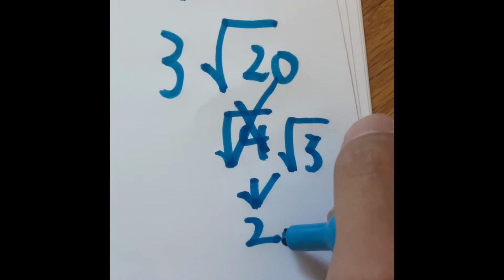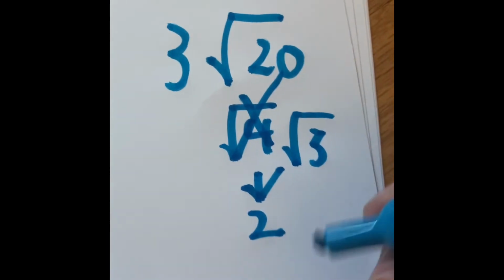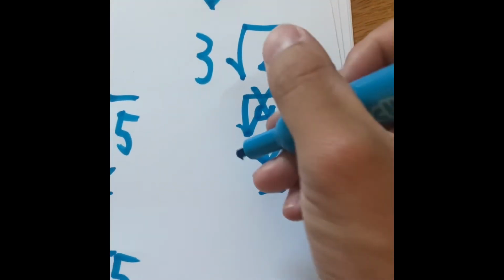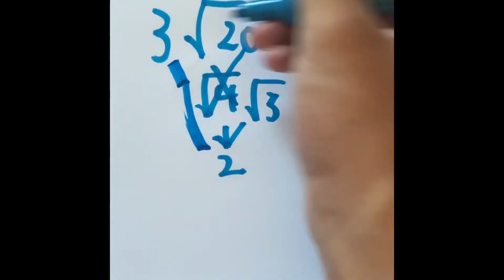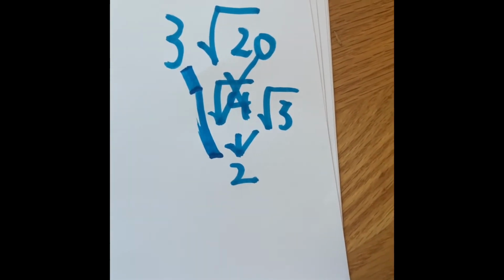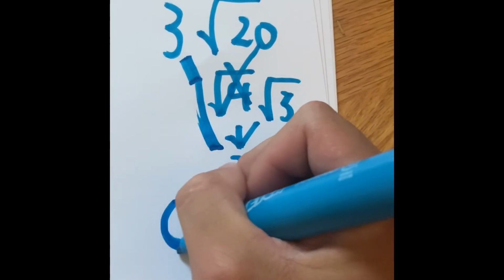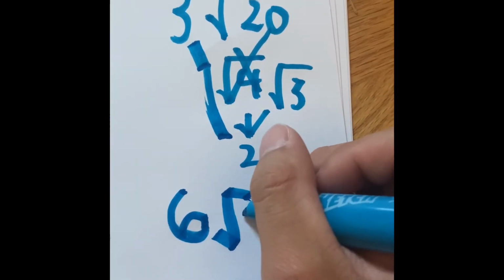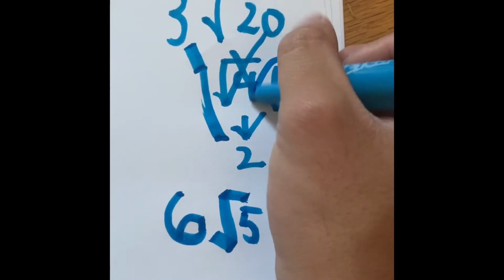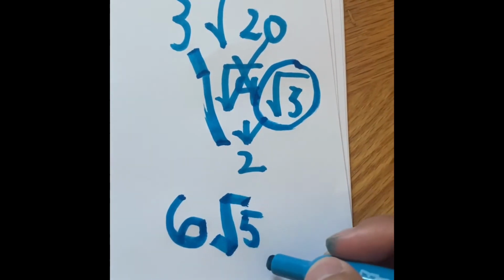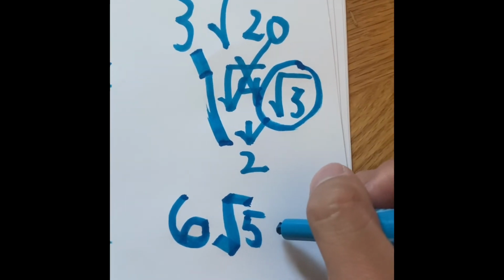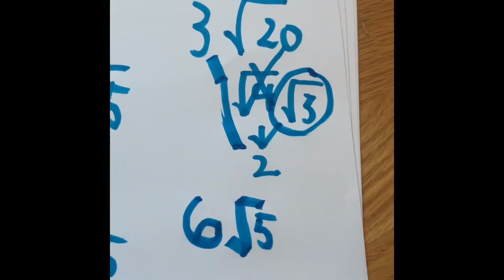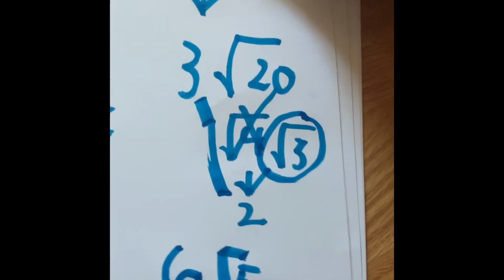But since we have 2, which is a whole number, and 3 is also a whole number, we multiply the 2 and the 3 with each other. So now we have 6 times the square root of 5, because we haven't used that 5 yet. So 6 times the square root of 5 is a simpler and easier version to calculate than the original. But why do we choose 4 and 5?